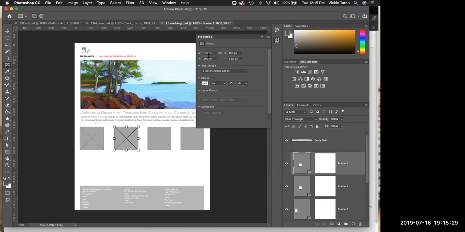And this time I'll change the X value to 550. And one more time, change this one to 800. Now I've created a complete row of 4 placeholder frames.